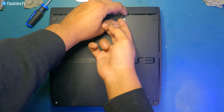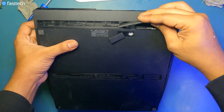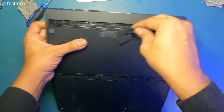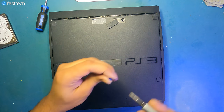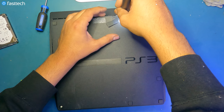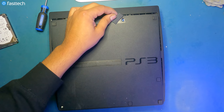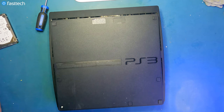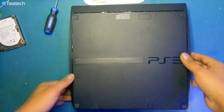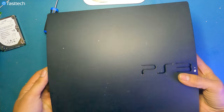Lift up this panel. Let's install the cover back on. Goes in like this. And slide it on. Now we're gonna install that blue Phillips screw in. Reinstall that piece. Now I'm going to replace the missing foot just to make the system completely perfect. And that's what we call a full restoration.